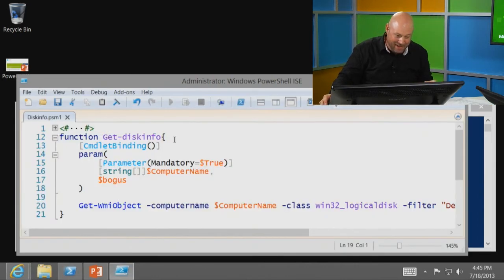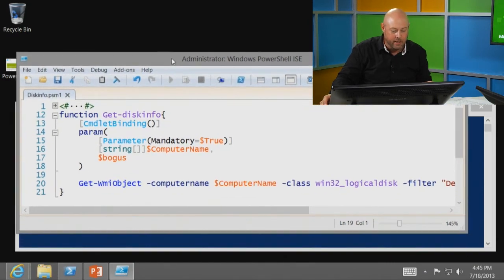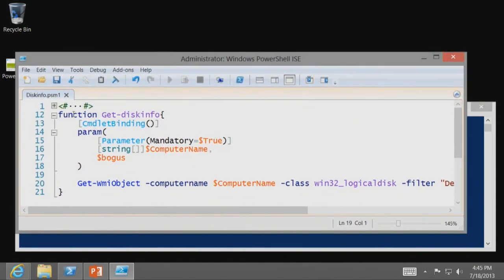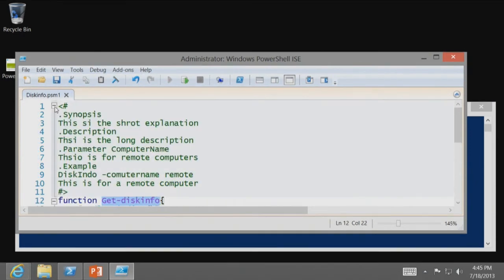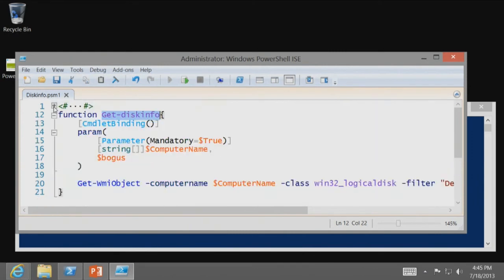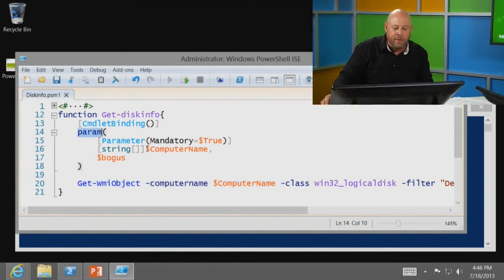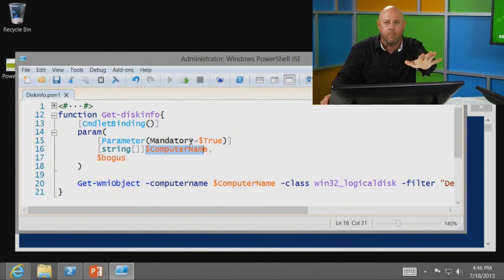So let me just show you the code again. All we're really doing is writing functions and properly naming them so that they look like commandlets. Notice I just gave it a little bit of help. There are about_comment-based help files to help you with this, or you can use Control-J to get the snippets. And notice I took a working line of code. The only thing I did was add param, a couple of variables, maybe an attribute, and believe me, on August 1st, we'll talk a lot more about attributes. Attributes rock.